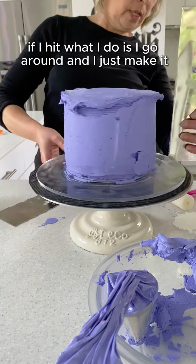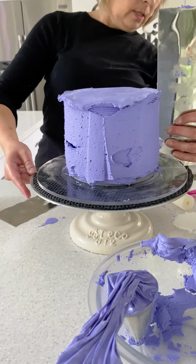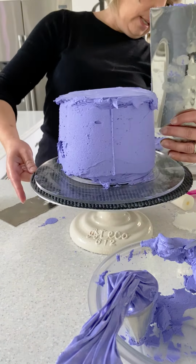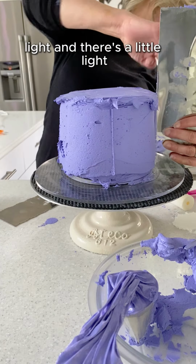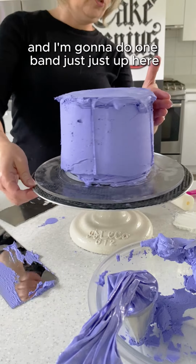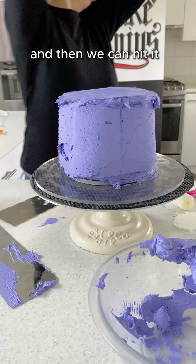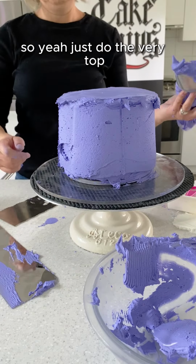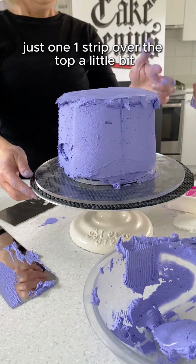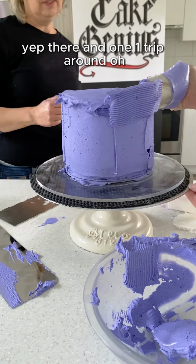And what I do is I go around and make it hit the board and see if there's any light, and there's a little light. So I would do one more. I'm going to fill you one more, and I'm going to do one band up here, and then we can hit it. So just do the very top. Just one strip, over the top a little bit. Yep, there. And one trip around.